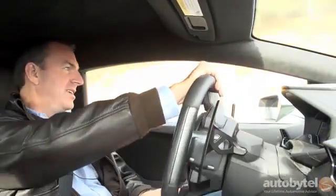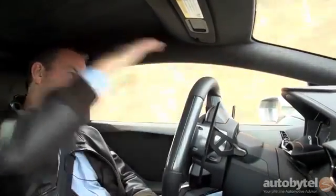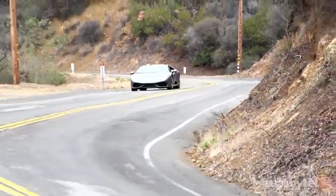Brakes, once again, absolutely amazing. Huge carbon ceramics that I talked about earlier. No sign of fade whatsoever. Being a mid-engine car, you're going to hit them really, really hard into the corners, and the car is going to stay nice and stable because all that weight of that engine is being pushed down on those back wheels. Those are 305s back there, super wide, sticky contact patch.